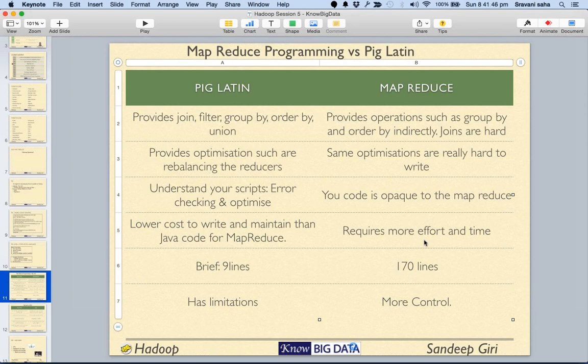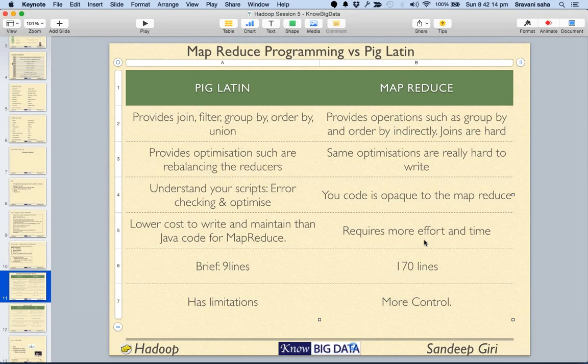All right. So MapReduce is not something which an analyst can use, but Pig Latin is very easy to understand and has a lot of inbuilt libraries for data oriented work. Your code is opaque to MapReduce, meaning MapReduce doesn't care much about how you are dealing with the data.